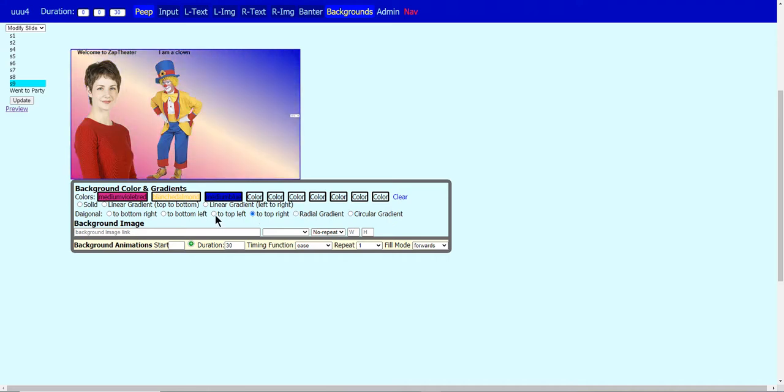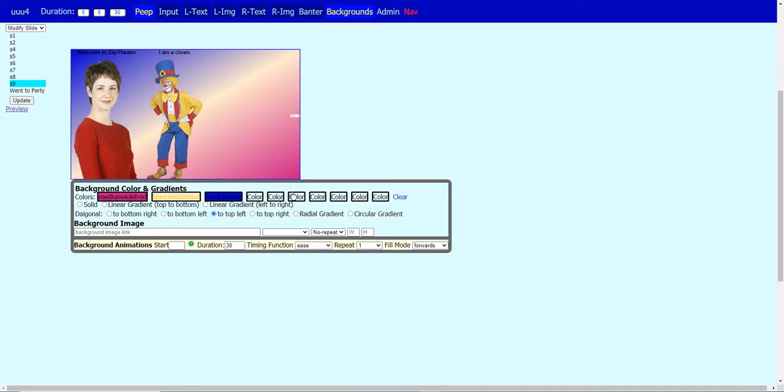When you're setting up your slide, the gradients are easy, and they make a very nice background. You also have all these other background animations to really jazz up that slide. And so any slide is not static. These images and backgrounds come with tools and timelines, and you can coordinate those, and that's how you get the action in ZapTheater. So each slide is actually a little show in itself.